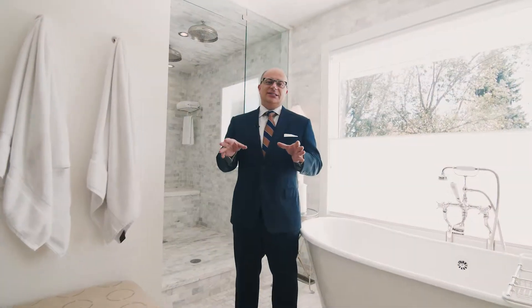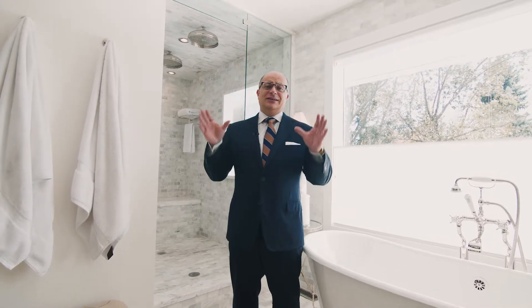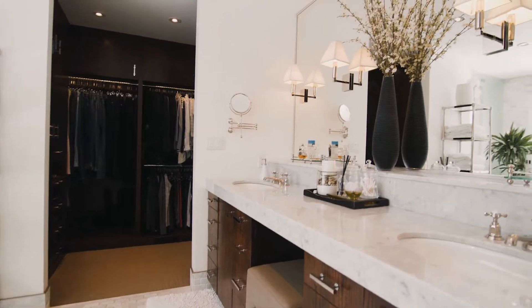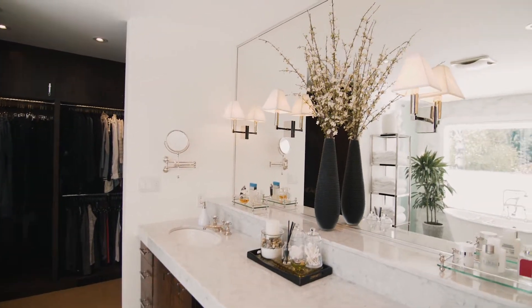What an amazing place to wake up to in the morning to start your day. This is the master en suite and there is marble flooring from top to ceiling. Everything in this space is custom, keeping an emphasis on how bright it is in the morning yet very private as you start your day.